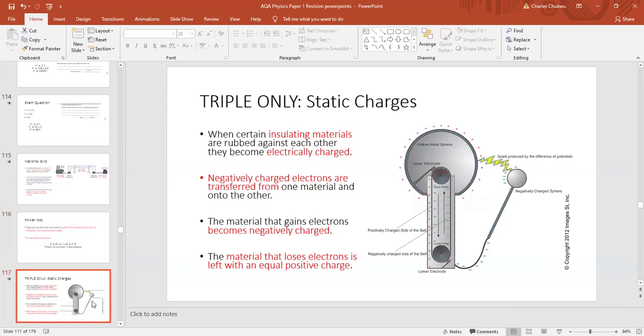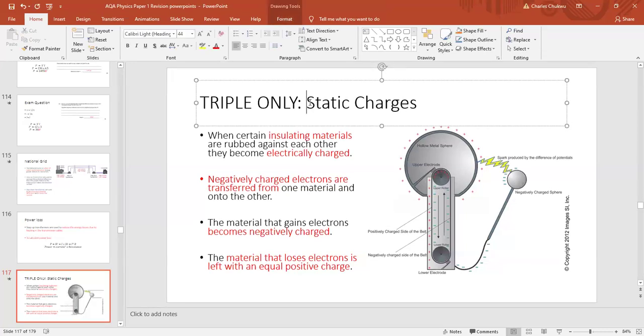But it's also possible for us to have charges that are static. That means they're not moving. Static charges, depending on how much they are, may not be enough to give one a terrific electric shock if one touches it, but they are still significant in some aspects. So we'll still have to take a look at them.